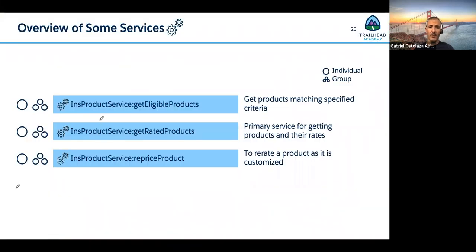Then we need rated products. And for that, we're going to use Lightning web components that call services: get eligible products, get rated products, or reprice products. Those services are going to be launched by Lightning web components because the response of those services needs to be presented to the user.